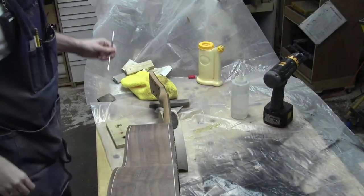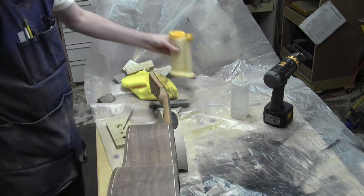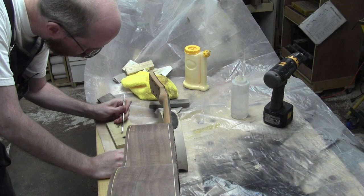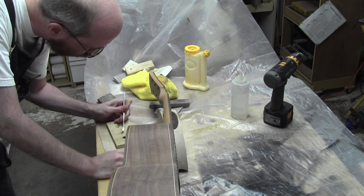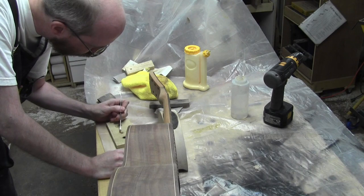All right, little stirry thing. A little bit of glue on this side here. Should be more than enough. We'll take a tiny bit of glue, a tiny bit of sawdust, tiny bit more glue, tiny bit more sawdust. Ooh, there is some 80 grit in here I can feel. There we go. It must have just been the one rock.